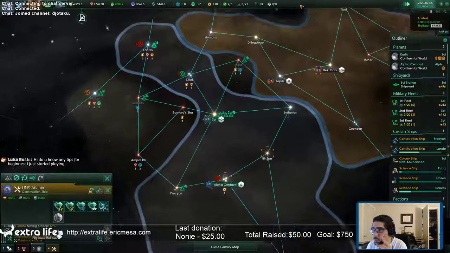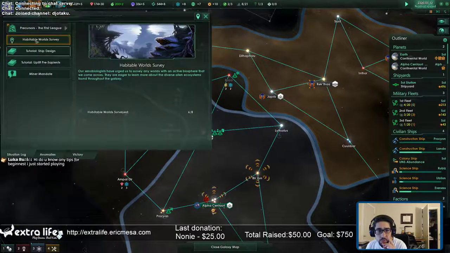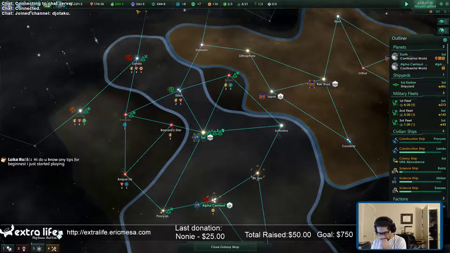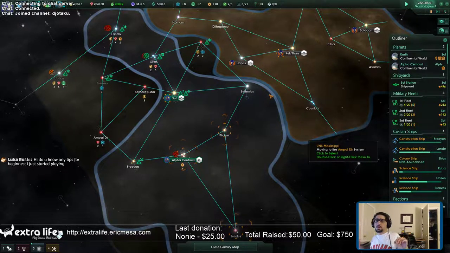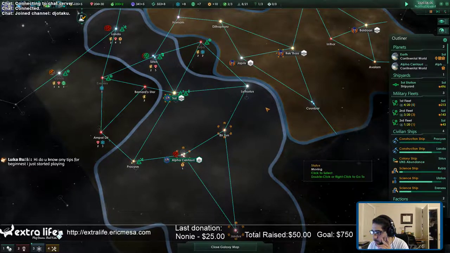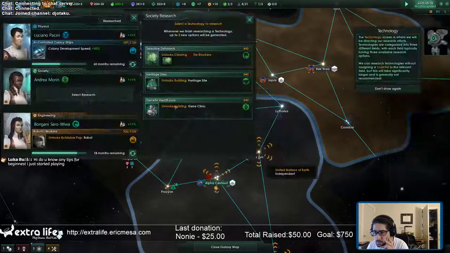Situation log updated. Alright. New ruler. They want more mining stations. 4 more mining stations. Alright, is anybody just waiting? I don't think so. Research complete. All right. Cool.